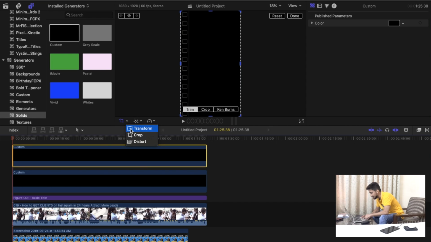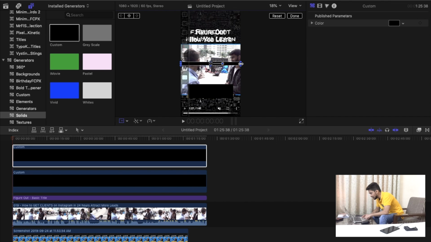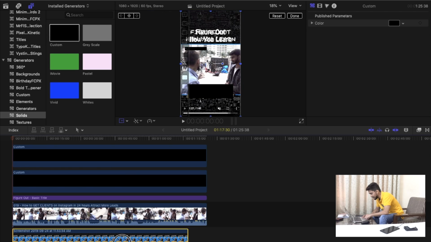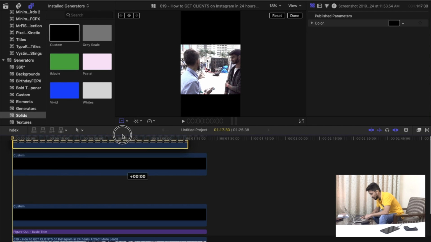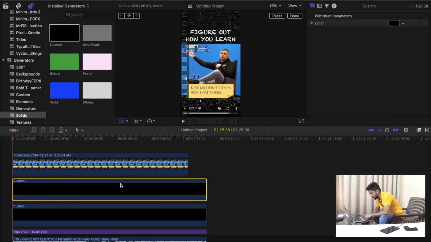So I'll drag like this, all right, till the end, and then I'll make it a little bit smaller. So I'll click on transform, and I'll have a small little kind of thing, whatever kind of progress bar you want. So I'll just have such kind of things right over here. So let's bring this on the top over here. This was our progress bar, all right. So let's adjust it right over here.